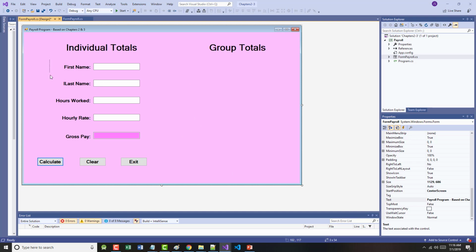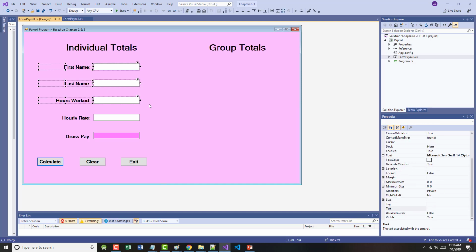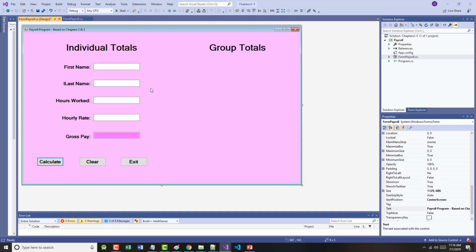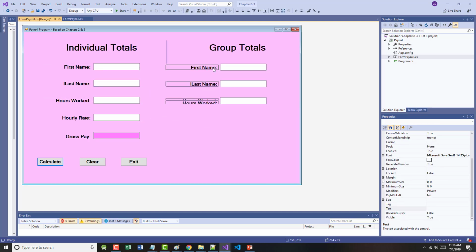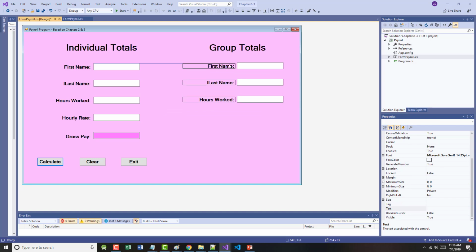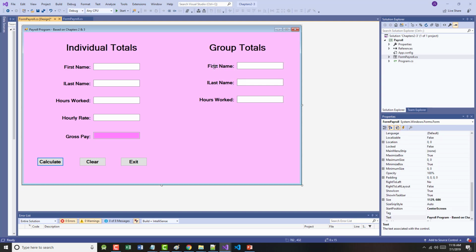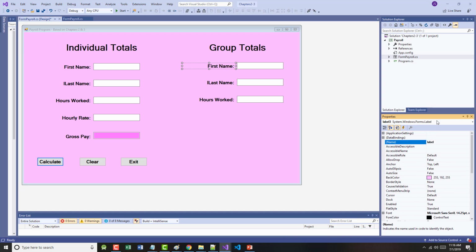Underneath this we're going to put down, again, I'm basing this off of what is in the text, and it's not going to be the same, but it'll look similar. So come into here, and I have to make some changes, of course. The first one will be label total number employees.